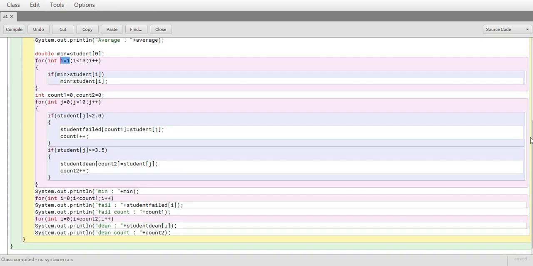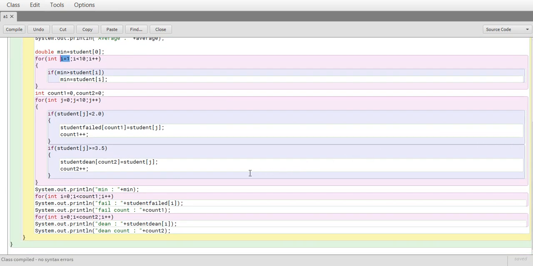Then, after finishing all that, we display the output. When we want to display the output, we also use a for loop because an array must be used with a for loop.